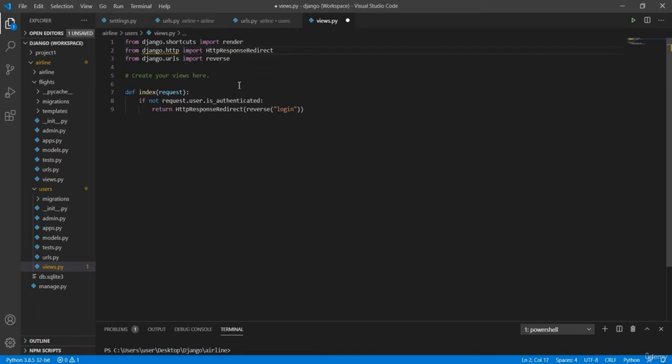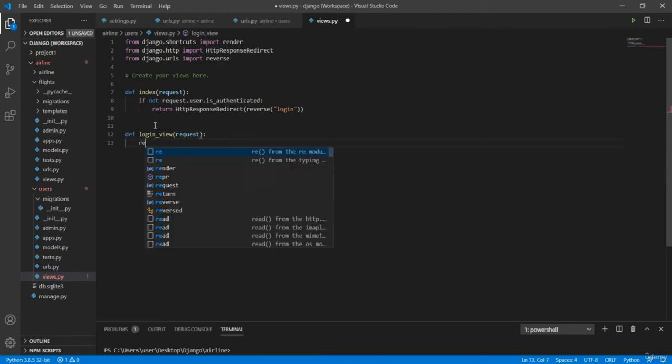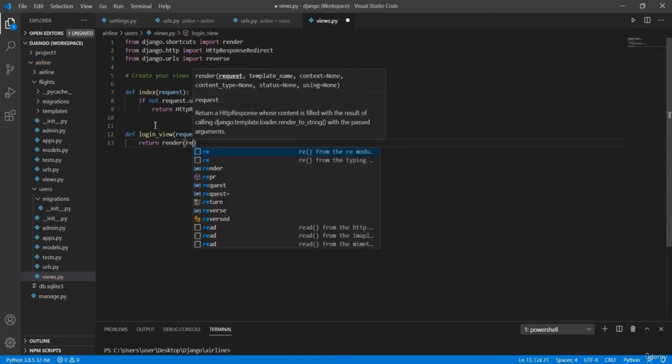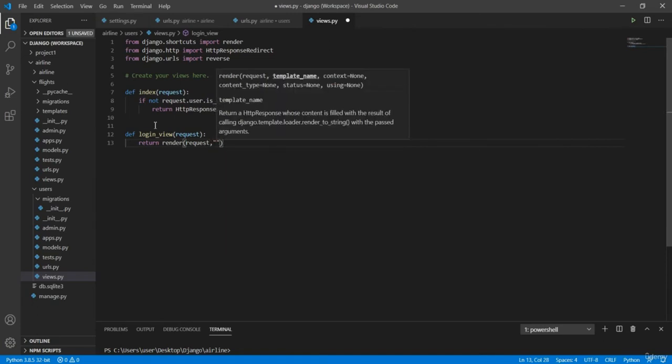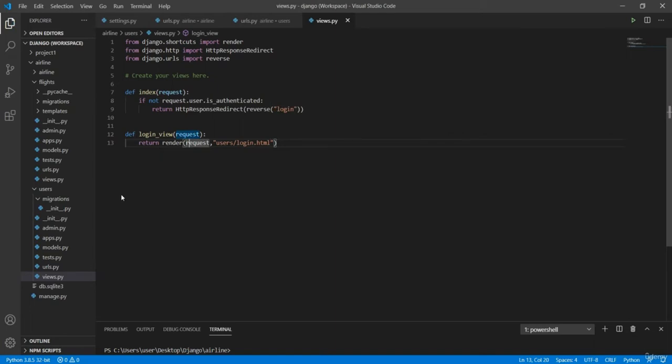So now that I've imported these, this is HTTP, not S, and so if the user is not authenticated, we'll be redirected to the login path. And so now let's go ahead and create that login view. This login view is going to be taking a request and returning for us a rendered template upon that request, of course, let's call this template users/login.html, and let's go ahead and save that.